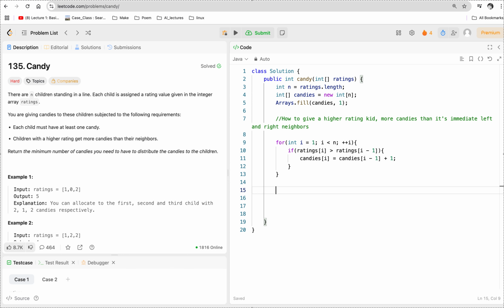To take care of the right child, we'll take one new int i = n minus 2.